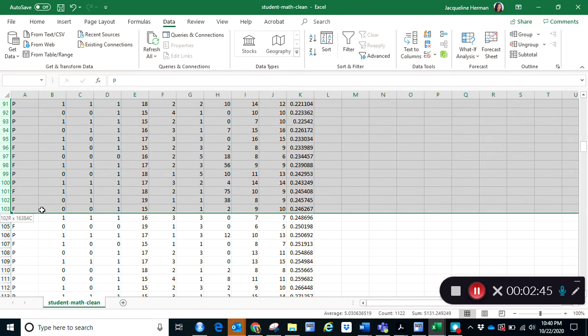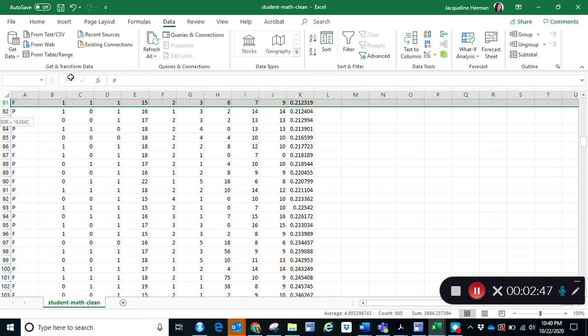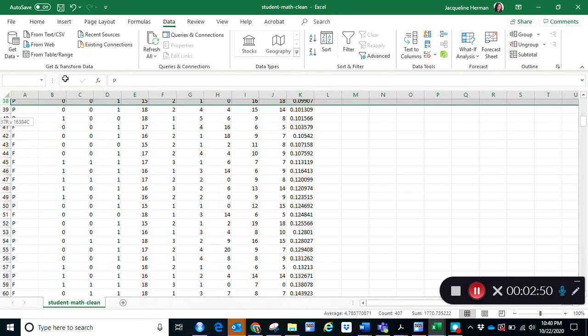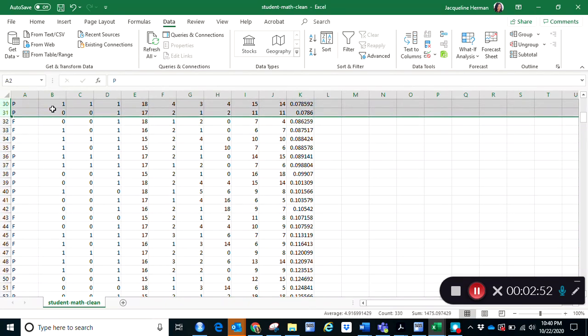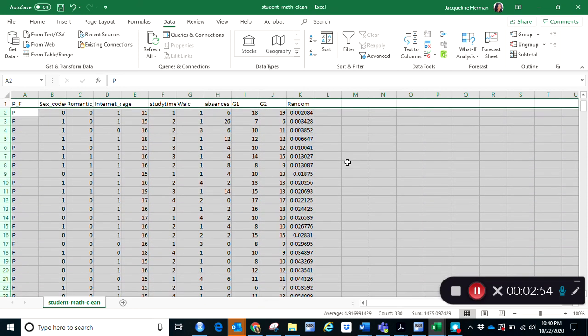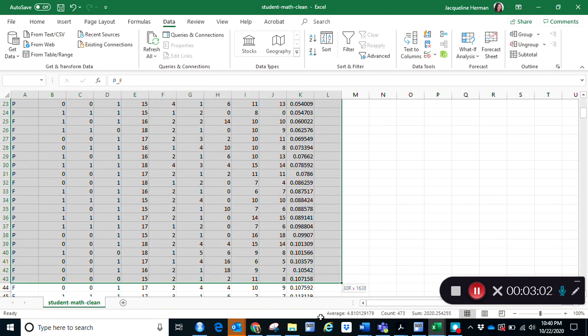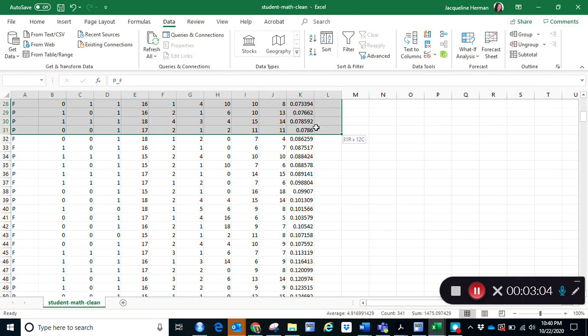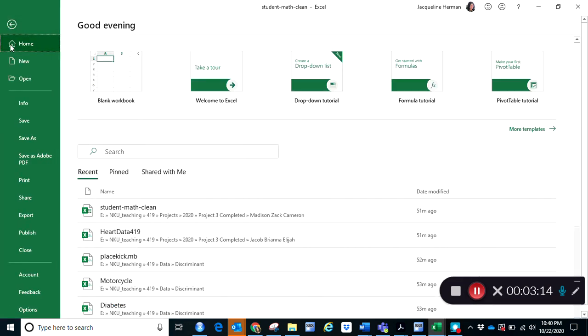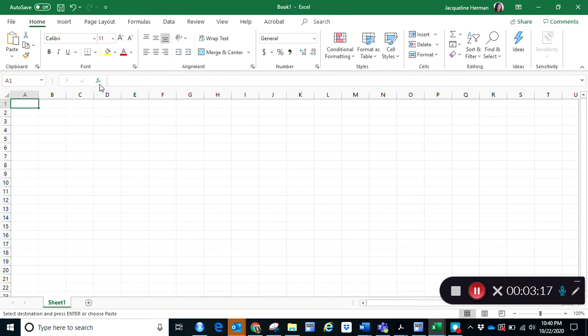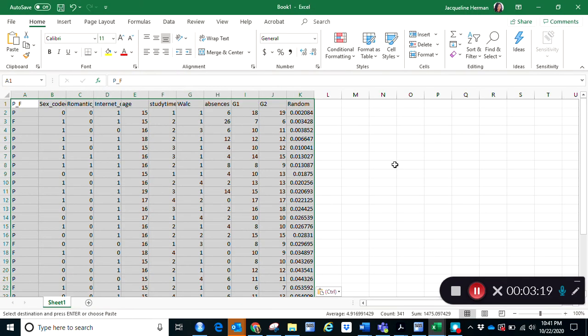So now it's rearranged my entire sample, and so maybe I could sample the first so many observations. So I could say, well, I want to maybe sample 30. So I could kind of just find those and have that be my data set that I'm going to use. If I wanted to, I could always go in here and just copy my new data set, so my new 30 rows. Technically I'm going to be going down to 31 since that first one was the column names. I can Control copy that, and then I could always put that in a new Excel spreadsheet so I didn't get that confused with my original data.